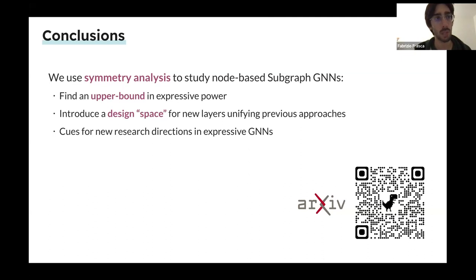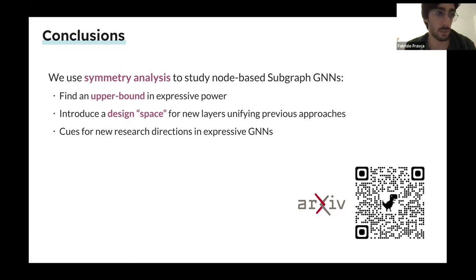equivariance and to keep this strong inductive bias. If you want to get a more powerful identification mechanism, one would naturally go with higher order policies. So instead of marking one node, you mark two nodes at a time or stuff like this. The problem with this approach is that the size of the bag increases. But there's space, I think, there for new models.